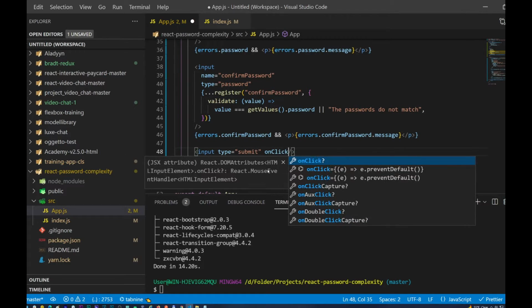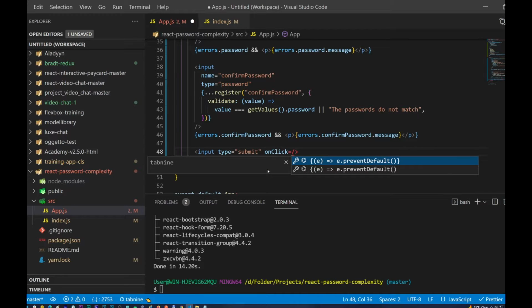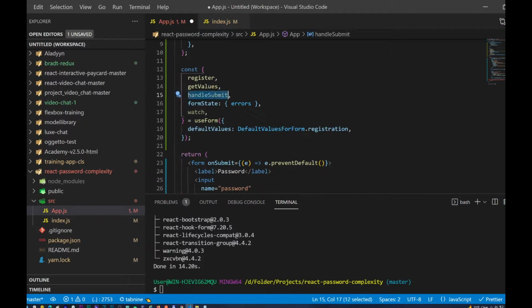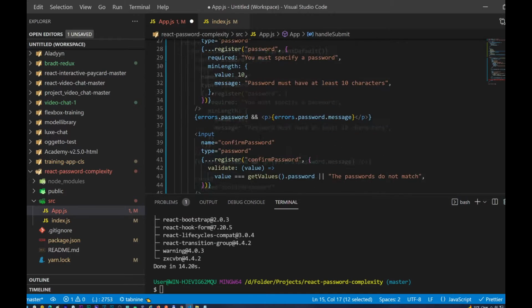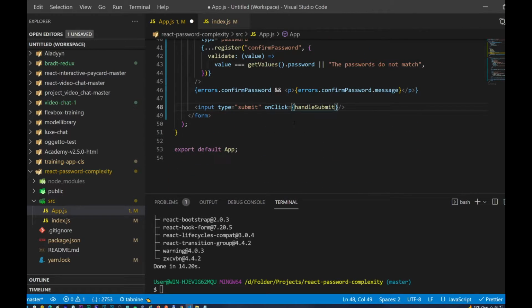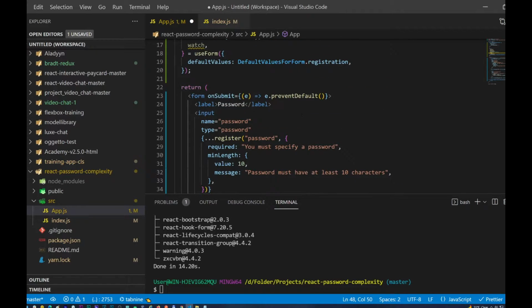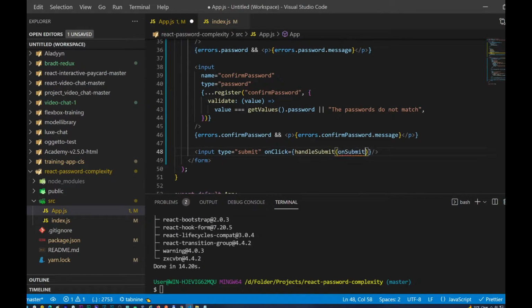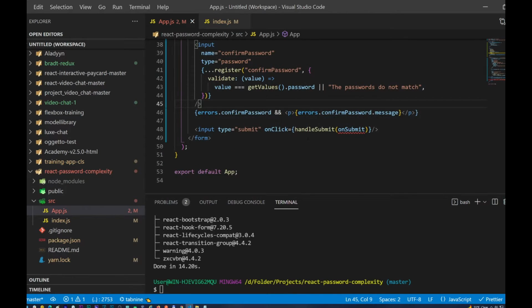And on clicking here, it will be equal to our handleSubmit and onSubmit. So that's great.